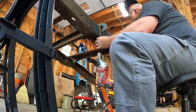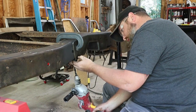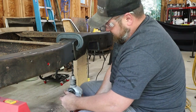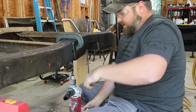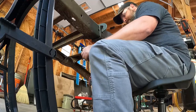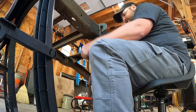Also, I ditched the battery operated drill because she didn't have enough power for this job and the battery is going dead, so we went to the good old plug-in. You can always trust the plug-in drill. The only thing I don't like about using these bad boys is when they catch hard. So you gotta be prepared.